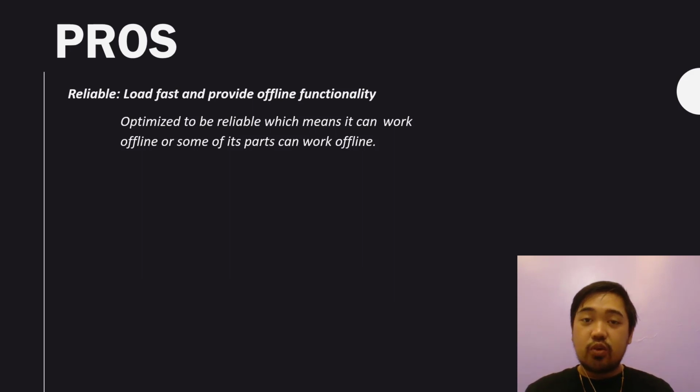For example, yung Waze. 'Di ba yung Waze, kapag nag-search na kayo ng destination ninyo, fully reliable si Waze sa internet natin. Pero pagka na-search na ninyo yung pupuntahan nyo or yung destination nyo, kahit i-turn off ninyo yung mobile data or Wi-Fi, you can still navigate and the app still functions. Yun nga lang, may mga walang features. Kaya yung iba gumagana siya ng fully online, and yung iba naman, parts lang niya yung gumagana ng offline.